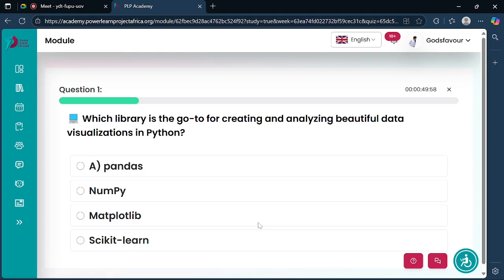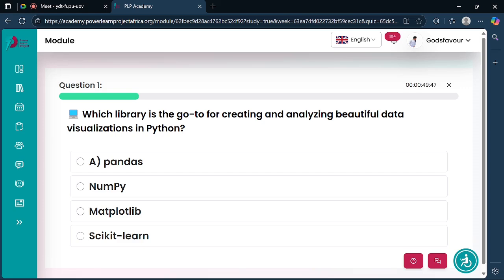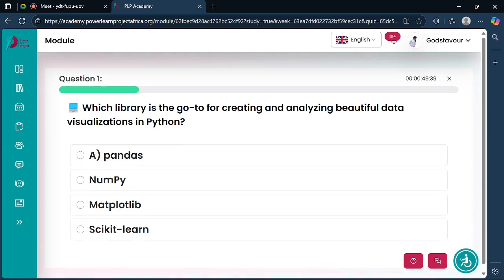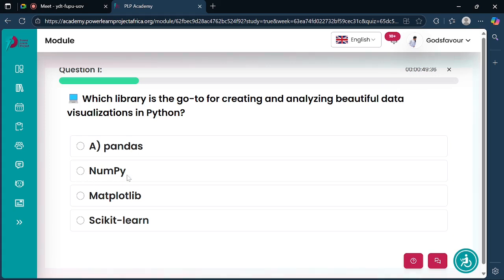The first question says, which library is the go-to for creating and analyzing beautiful data visualization in Python? A. Pandas, B. NumPy, C. Matplotlib, D. scikit-learn.